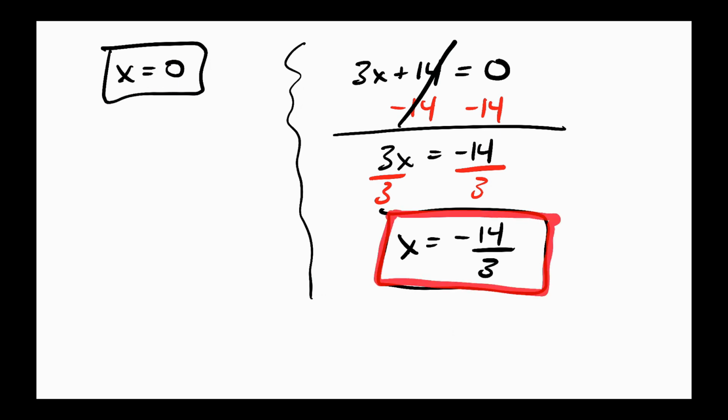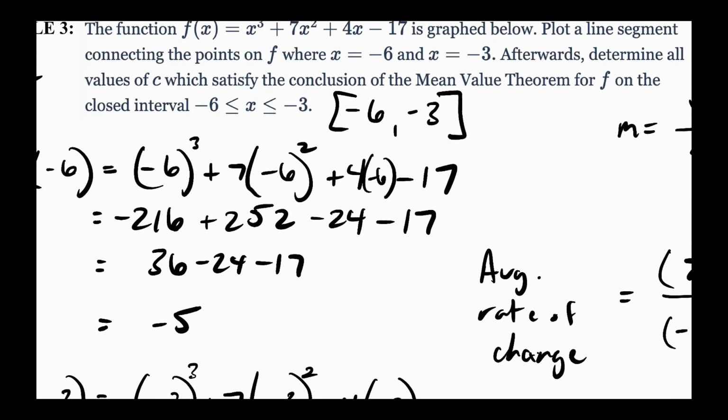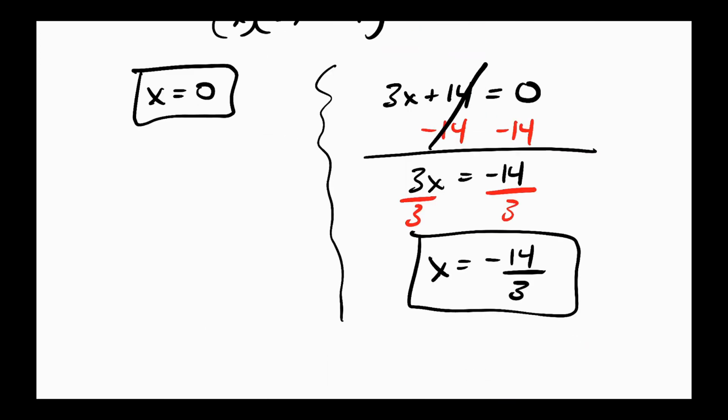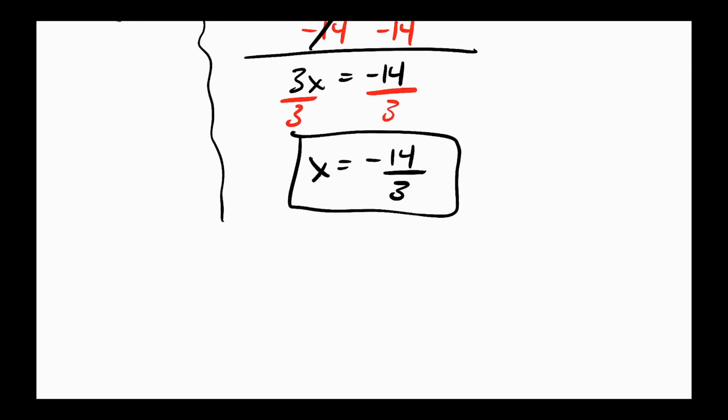Divide? Yep, exactly. This is negative 4 and 2/3, right? We go back up to the interval, and negative 4 and 2/3 is right in the middle. So that one works. But 0 is not in the interval. This is only negatives, so 0 is not an answer that I would use. The only answer that I would use is this one, because it's in the interval negative 6 to negative 3.